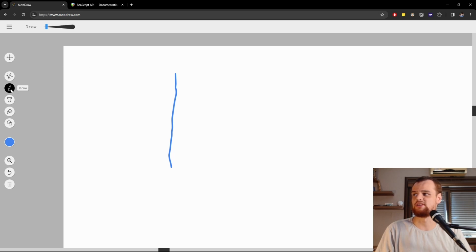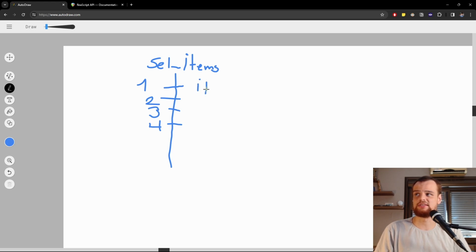So we have the table called sel_items, and we will have the keys 1, 2, 3, 4, and it will be returning the selected item 1, selected item 2, and so on.